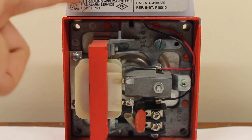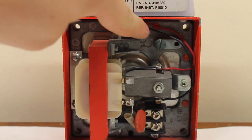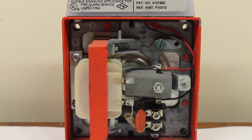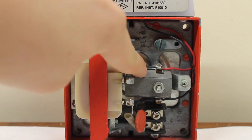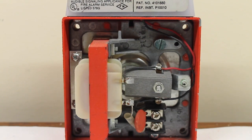You've got your coil right here, your coil assembly, and these two wires right here that go up to the strobe. Notice how they're wired in series right here with the horn itself. That's pretty much what causes your skip — because the strobe is wired in series, it's taking power away from the horn, pretty much the coil, and bringing it up to the strobe. Because it sucks up so much power, it causes it to skip.